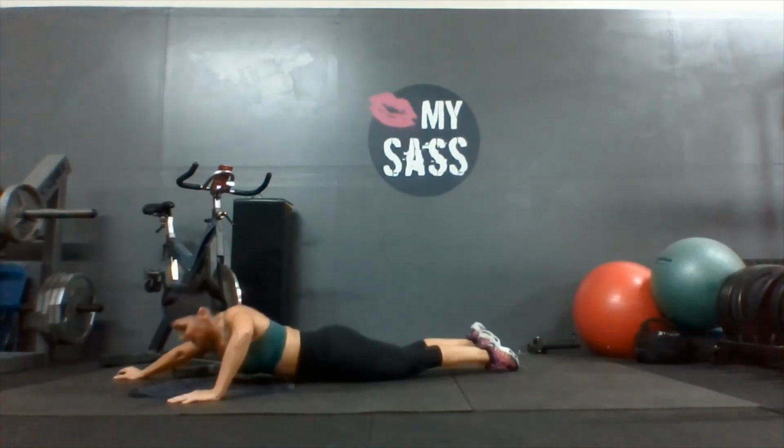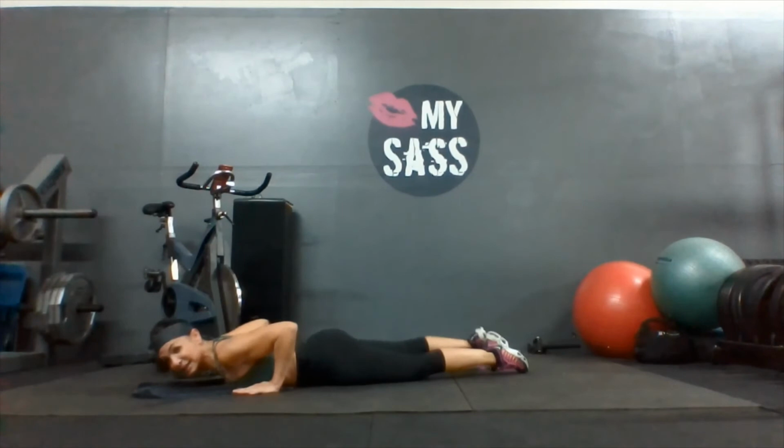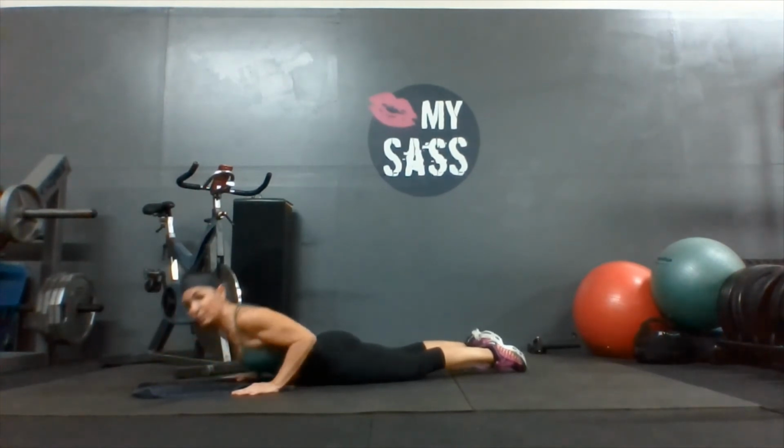And back to center. Now, we're going to start getting into the lower portion of the back. Hands under the rib cage. Press the rib cage up slow, slow, slow. Shoulders down and back, opening up the chest. Squeeze that bum tight, pushing the hip bones towards the floor.